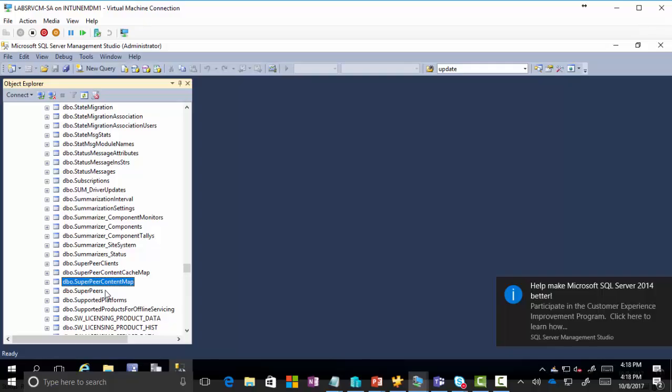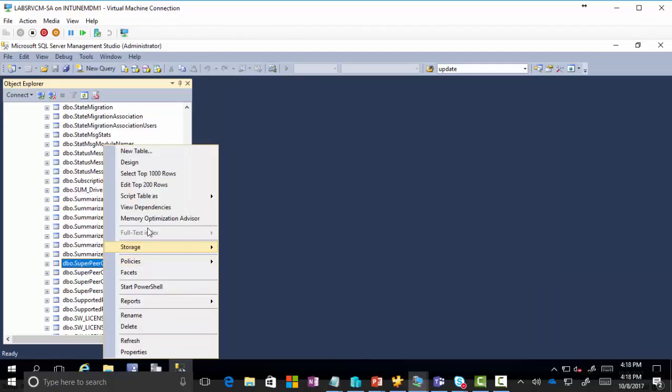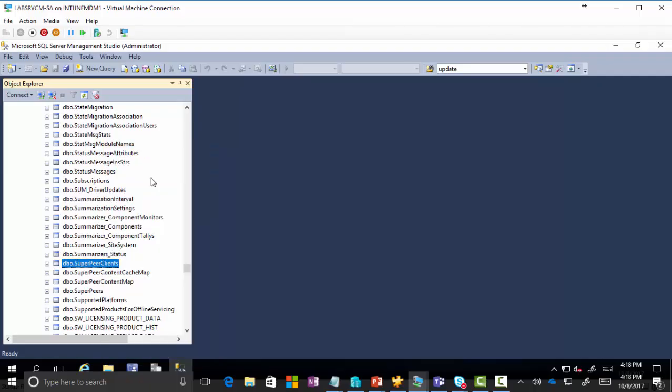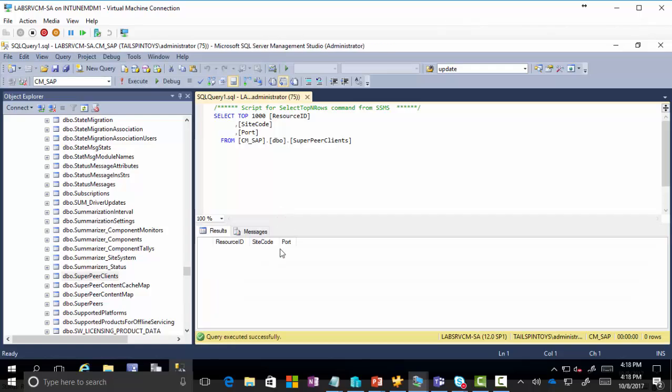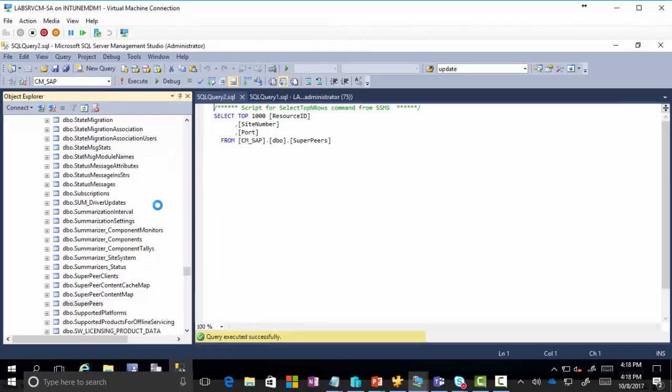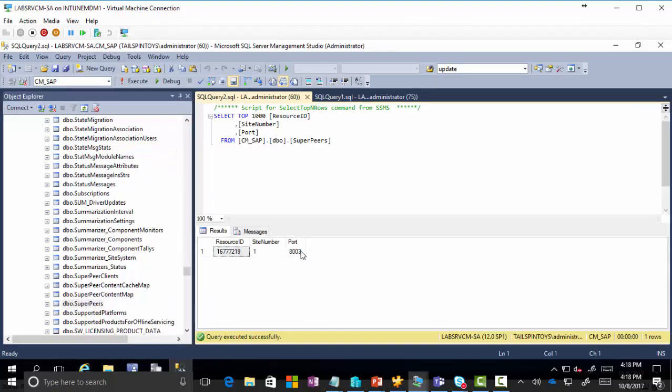These tables will tell you, for example, who your super peer clients are. All right, when this runs, I have, this came back empty, that's interesting. Who actually has, let's try this one. Let's see, select top 1,000. Okay, so this is my super peer. I hit the wrong one, right? My one client that's a super peer.